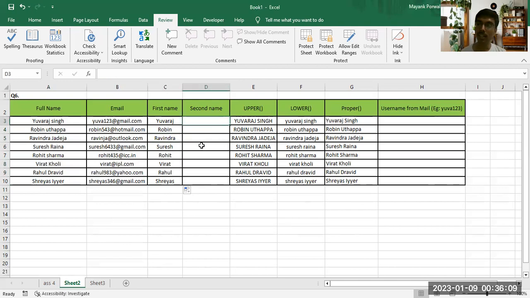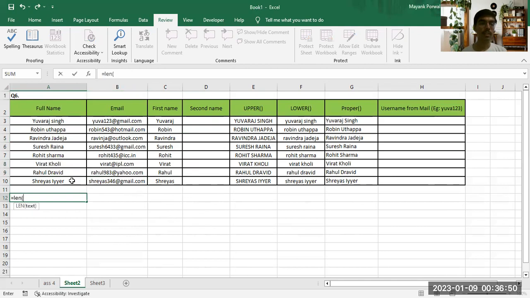Here, a similar kind of thing we will do, but it will be something more logical. So let's see what happens. Here we want to find the surname of the player, but the problem is, from the left it was easy. From the right, if we use FIND for the space, it will find the character's position from the left side, right? So here we will need to use the LEN function.